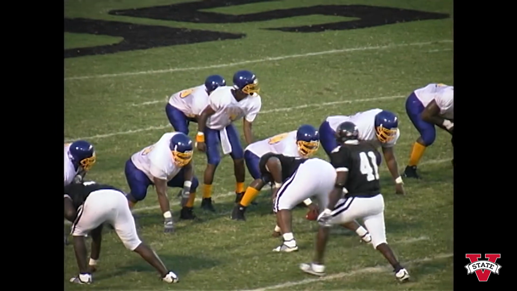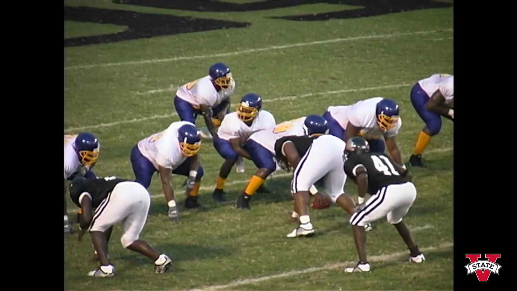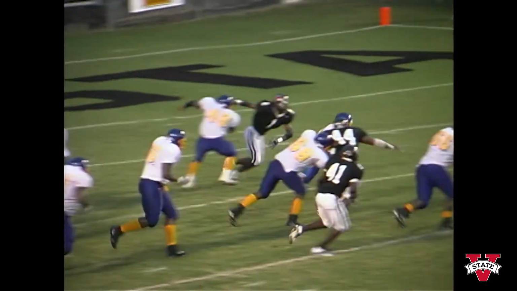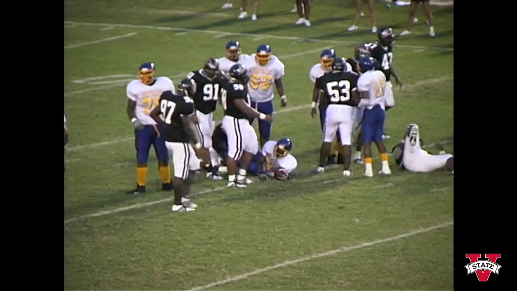52 to go. Lester goes under center. Defense is going to be asked to stop him one more time. Two backs in the backfield in a broken eye formation. They give it to the back half. The middle's got some room. We hit him and knock him down to 20. And they will have to punt.